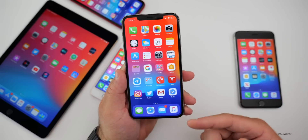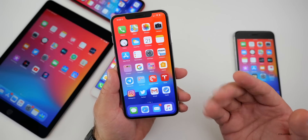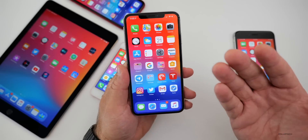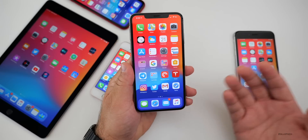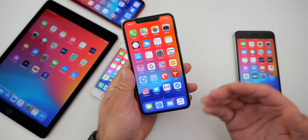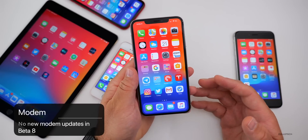Normally they'll release an update and then have another one ready to go the next few days once they fix some things. They have a bunch internally that they just don't release to the public. So we're trying one that's newer than the previous one, but it doesn't have a lot of changes. There are no modem changes, so if you're having issues with WiFi or cellular, there's nothing changed there.